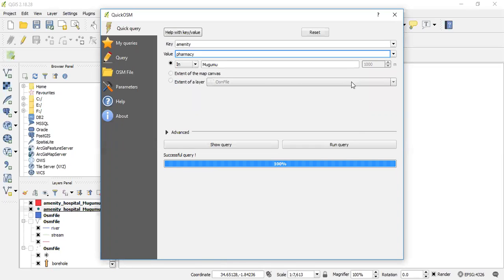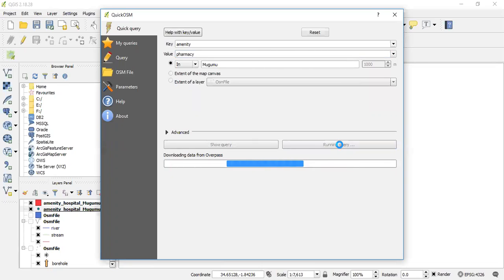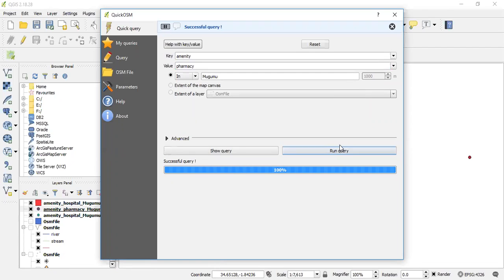Farmers. Let's try this in Ngumu. Let me run a query. Successful.